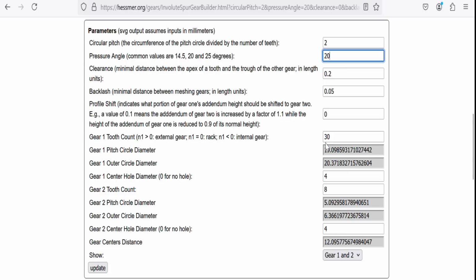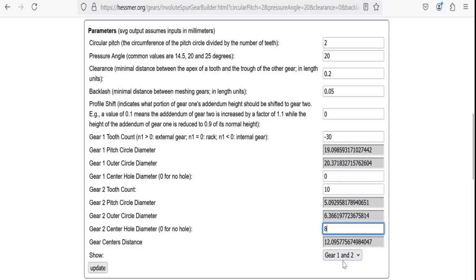So handy enough, and here we can see we get 2 gear teeth. When we've got 30 there, it'll give us a ring gear. If we pop in positive 30, it'll give us a normal gear. When we pop in minus 30, then we'll actually get a ring gear. And here we've got gear 1, center hole diameter. We don't want it because we're going to have a great big hole. It's a ring gear, set at a 0. This is gear 2, which will be the meshing gear, so let's set that at 10, and we'll give it an 8mm hole.